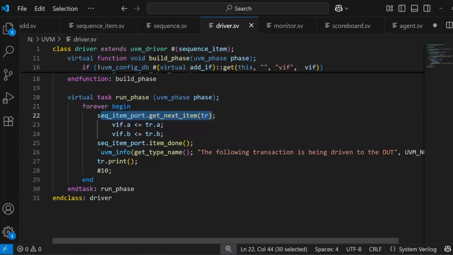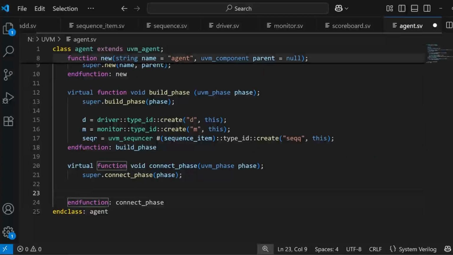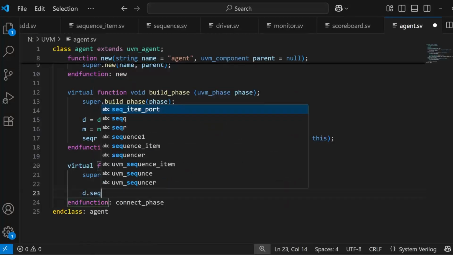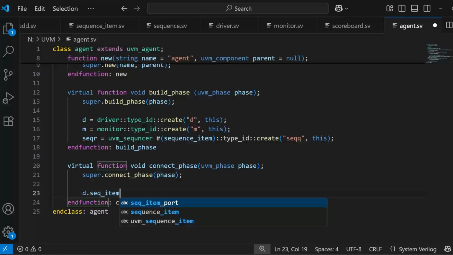And similarly inside the sequencer the sequence item export is being used. So we will just establish a connection between the sequence item export of the sequencer and the sequence item port of the driver. So let's do it. To do that, you just have to write the name of the handle of the driver, then sequence item port.